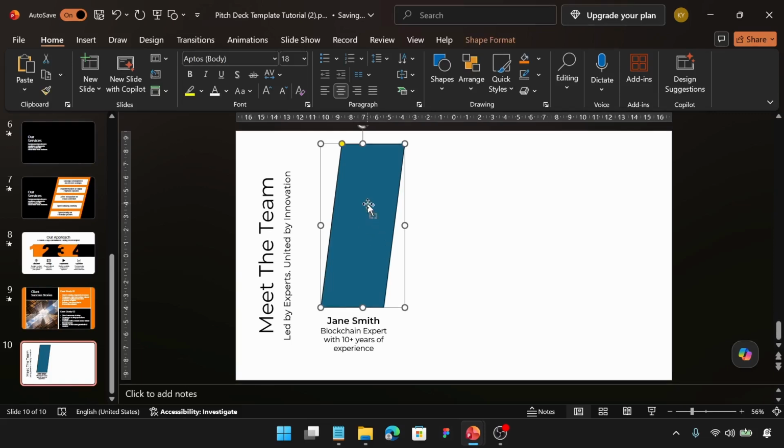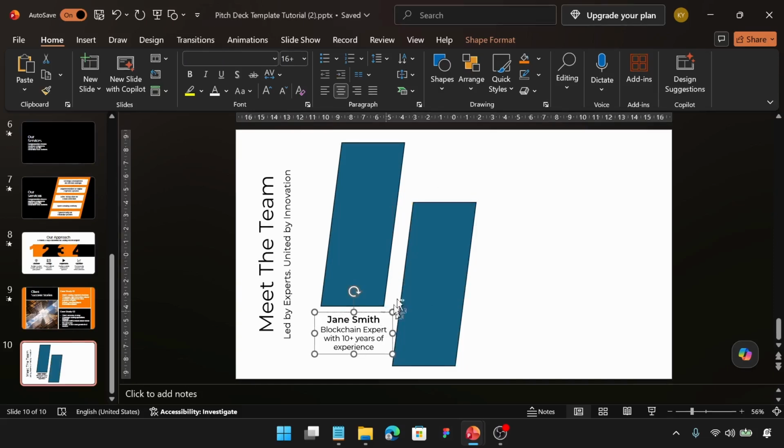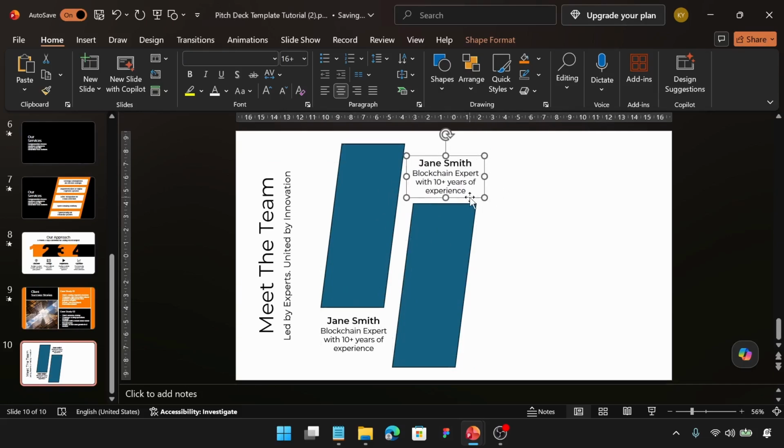I'm going to hold Control, create another copy of this text box and bring it here. Let's see, like this. Then I'm going to grab a copy of this text and then bring it to the top here. Once again, just sort of position it as best as you can so the text looks like it's centered to the top of that shape. Now I'm going to select these two. For now, group, select these two, group.